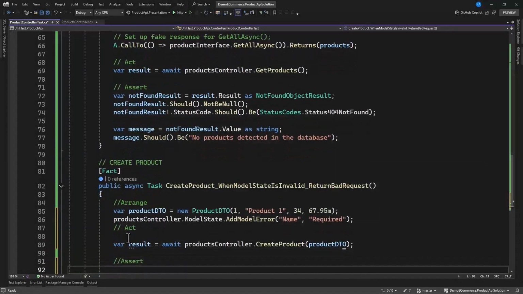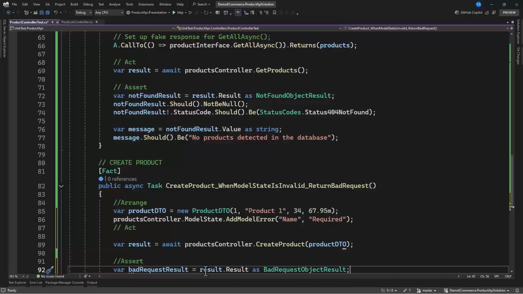So this is going to return bad request. So bad request result is equal to, let me grab this, result.result, we cast it to bad request object result.